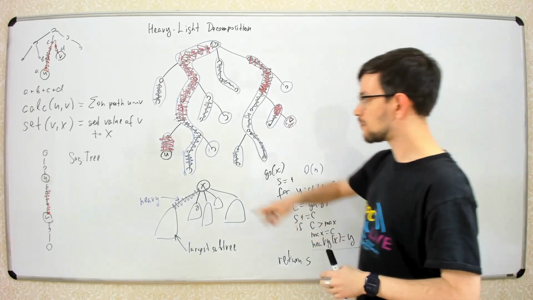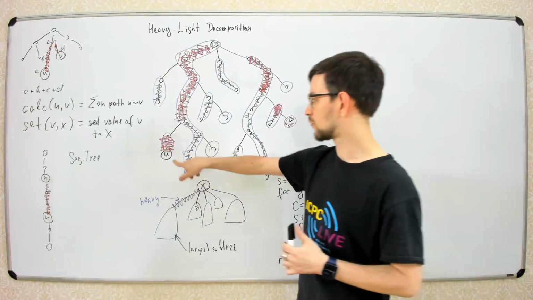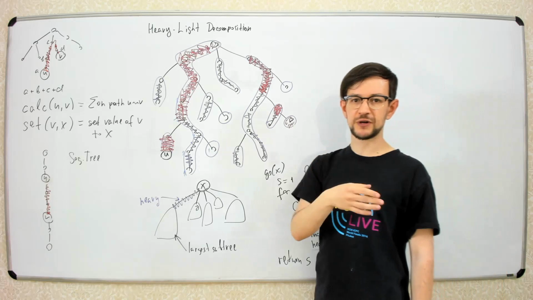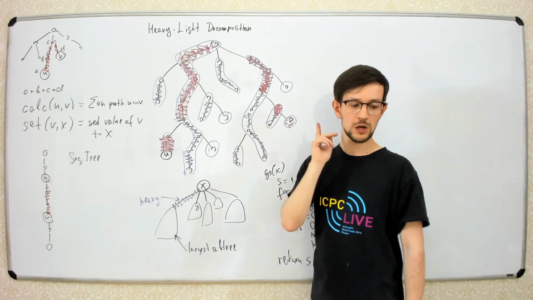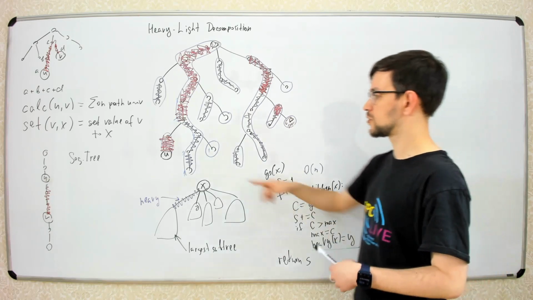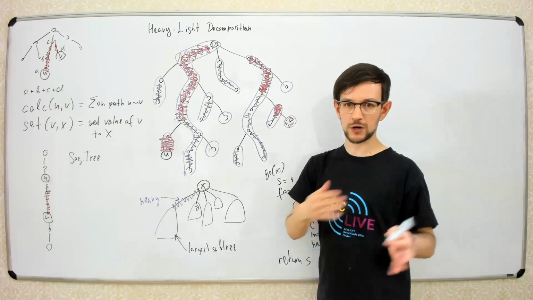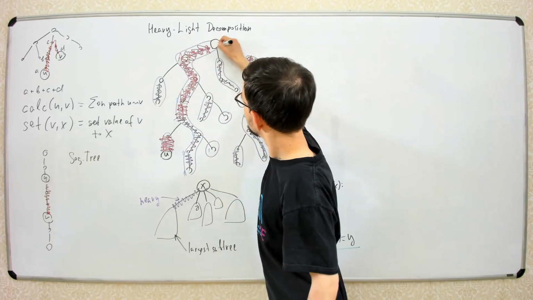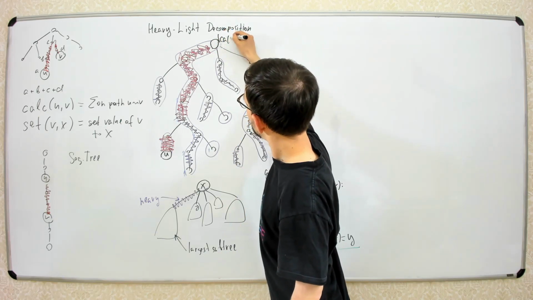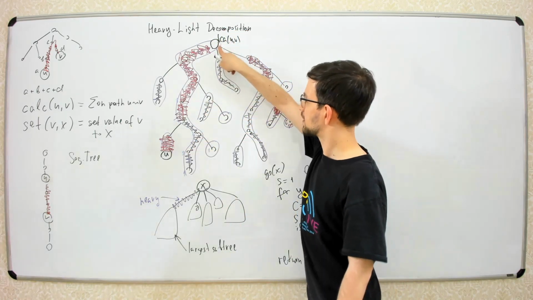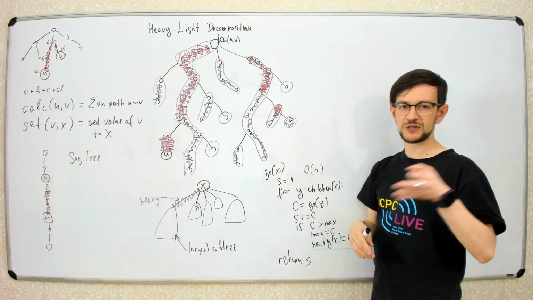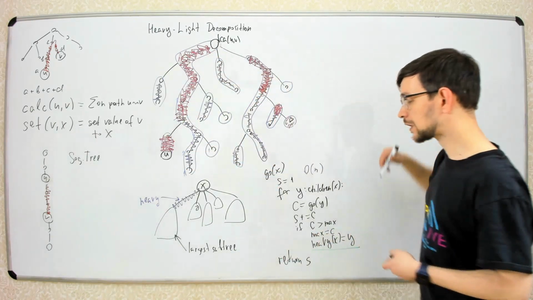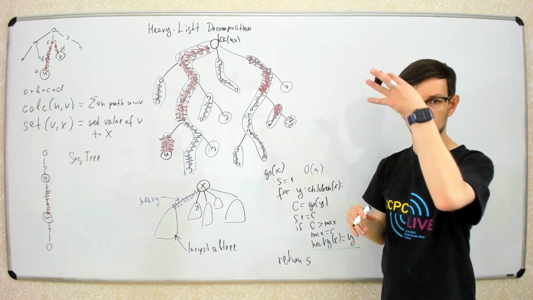Let's try to calculate the number of different heavy paths we visit when we travel from here to here. Let's look at some path from U to V. It turns out that the number of different heavy paths is pretty small. How to prove this? Let's split this path into two parts. When we travel from U to V, we travel from U to this LCA, the LCA of U and V, and then from LCA to V. So let's look at the number of different heavy paths on the path from U to LCA. To do this, we'll calculate the number of heavy paths from U to the root of the tree.